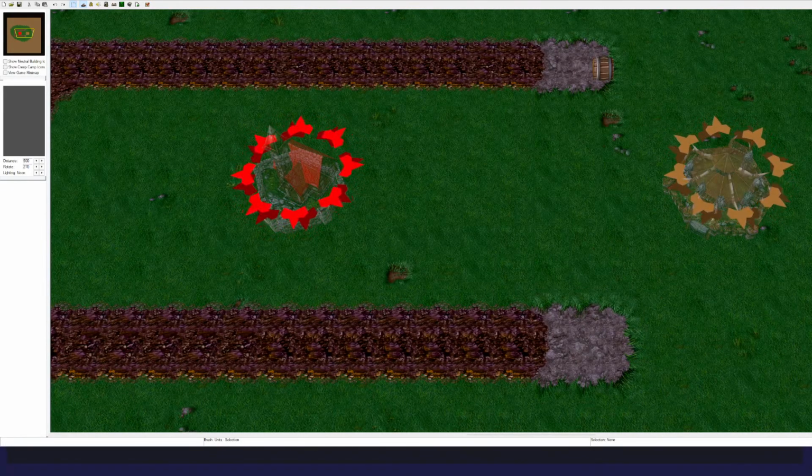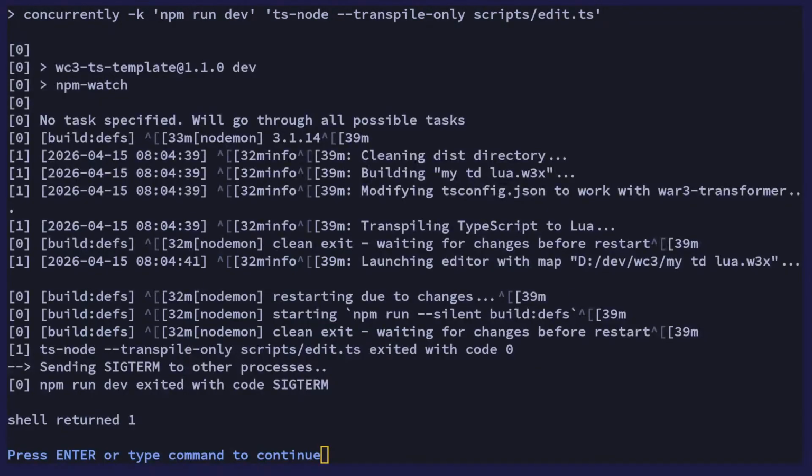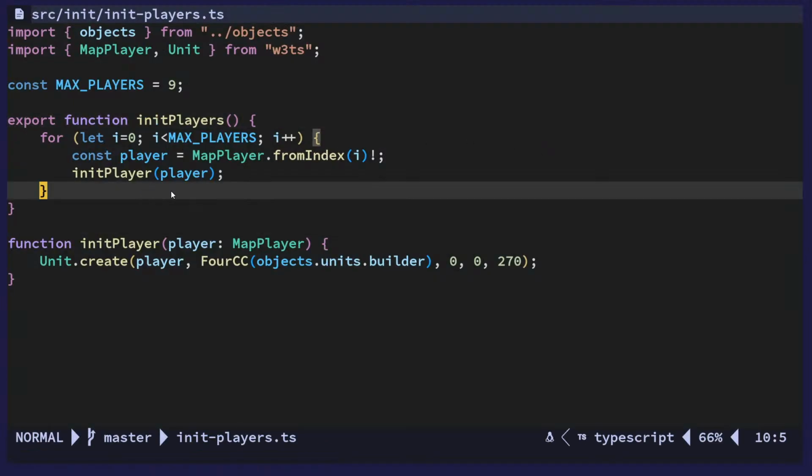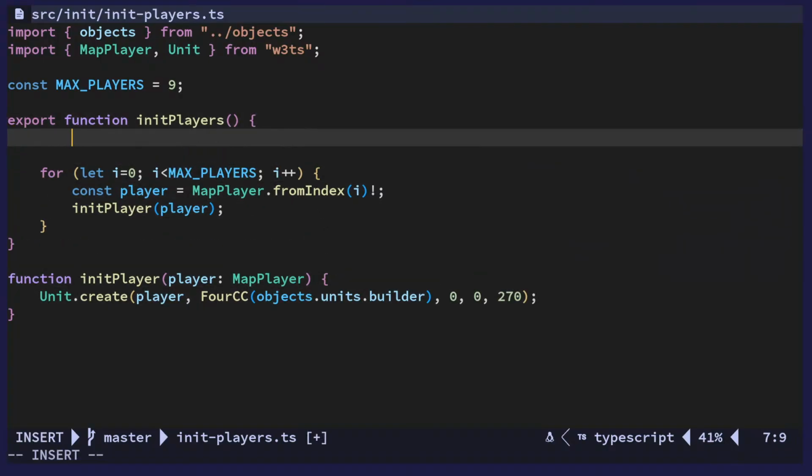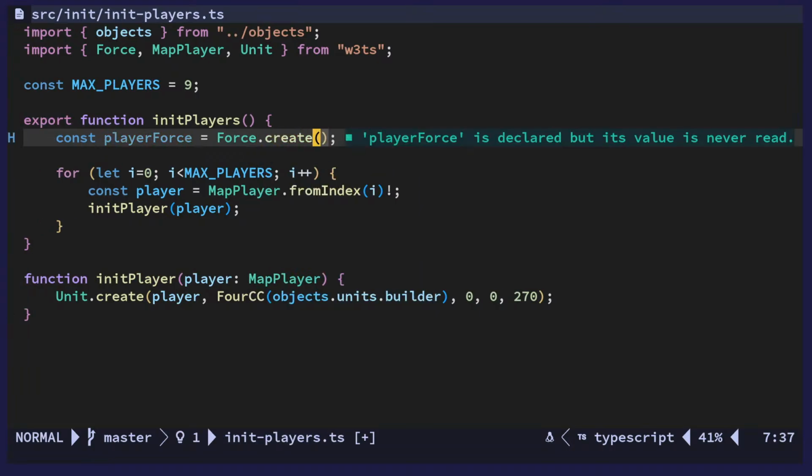Let's just do this. I will go here and make forces in here. So these are the player force. A force is basically just a group of players that are allied, or you can set them to be allied. And then you can create another force, which is another group of players that you can make enemies with the other force.